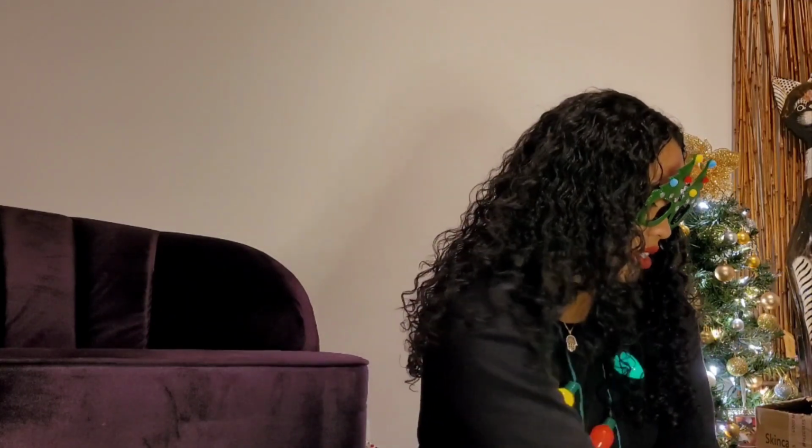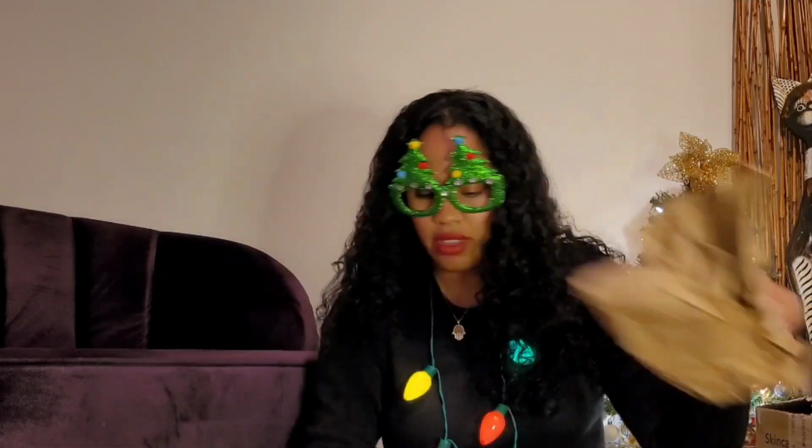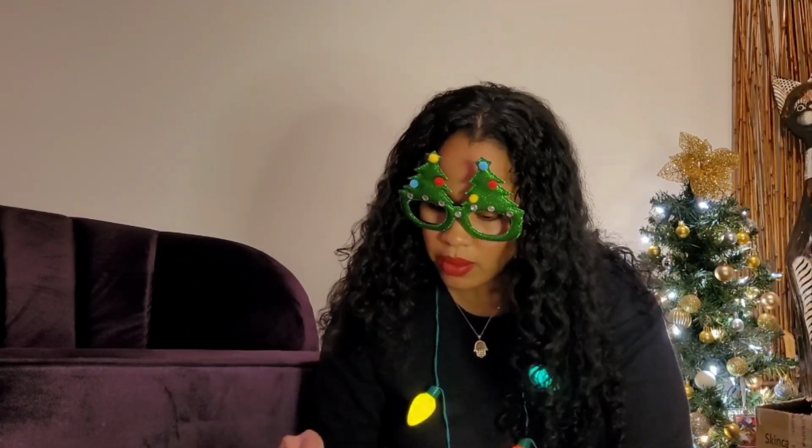So I repurchased them, and it's going to be Elta MD. It's going to be their foaming cleanser and their toner. Their foaming cleanser is my absolute favorite cleanser. It is pH balanced, it's vegan, it's cruelty free, and it has bromelain in it as well. So bromelain is going to be a pineapple enzyme extract that's going to help gently exfoliate the skin, as well as it's anti-inflammatory. So it's going to make sure that there is no inflammation in the skin.